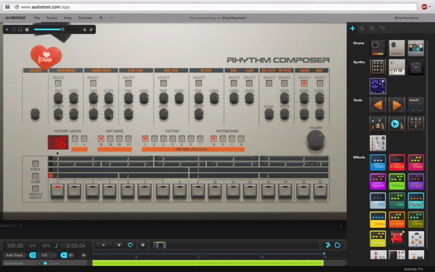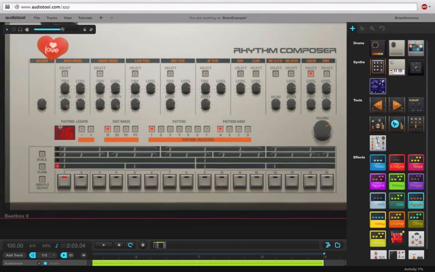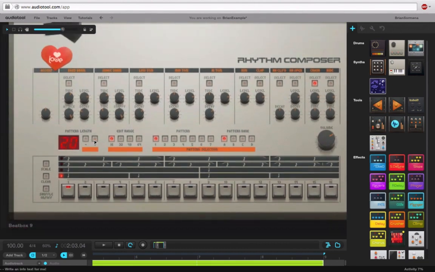That's because the pattern we have on the other drum machine is 64 in length, 64 16th notes, aka 4 full bars. At least I think that's right with the math, right? 16, 32, 48, 64. So I'll go ahead and change this pattern length up to 64. There might be a faster way to do this, I'm not really sure. And so now it's just going to occur each time it comes all the way back.